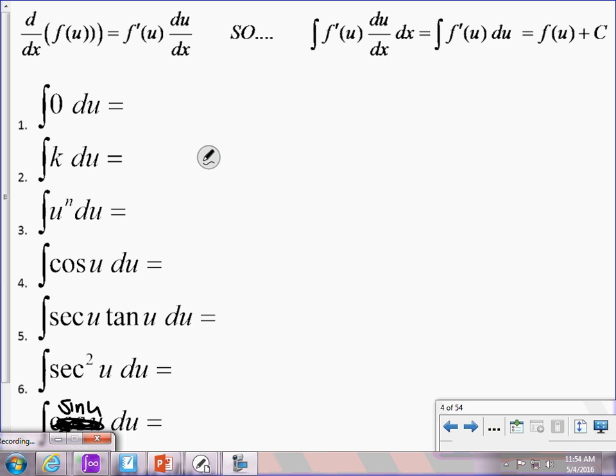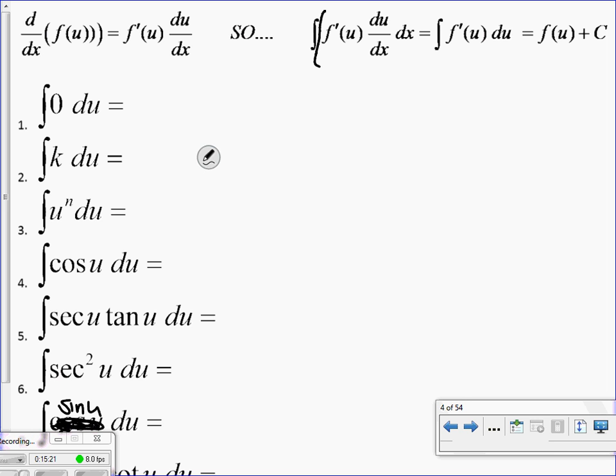The one thing I wanted to point out with this, when you're going this way, I think people get confused when to say du and when to say du dx or u prime. When you take the derivative of some function of u, we apply the chain rule, right? It's f prime of u times du dx. That's the old chain rule. So when you go backwards, when you take the antiderivative, the integral with respect to x, the dx up there cancels.